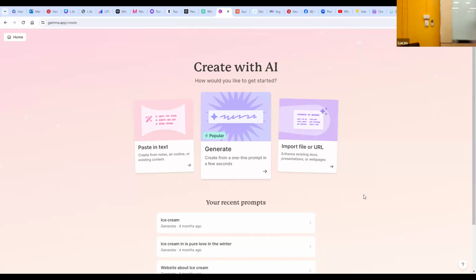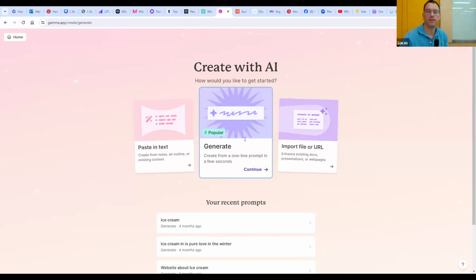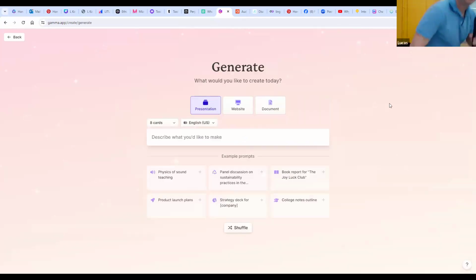So you can paste in text, you can generate or import a file. I'm just going to click on generate. I can generate a presentation, a website or a document. Let's do a website.